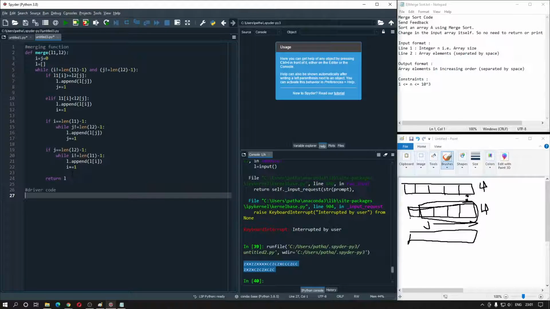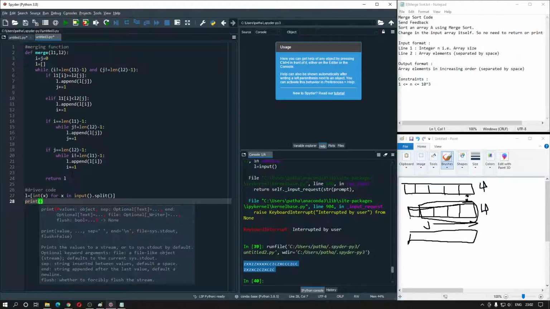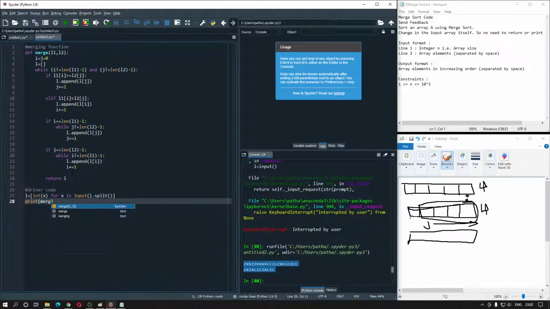So we're going to need an array, right? L equals to... We will try the merge code. Print merge of L and L2.